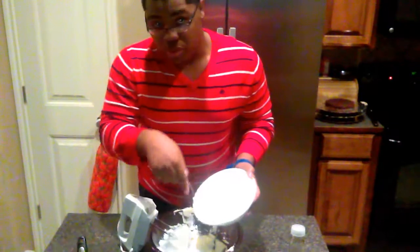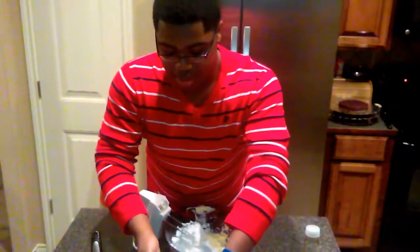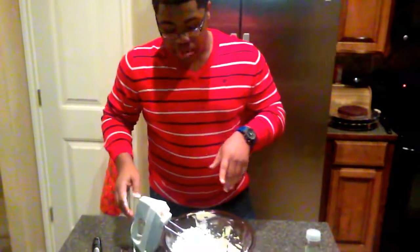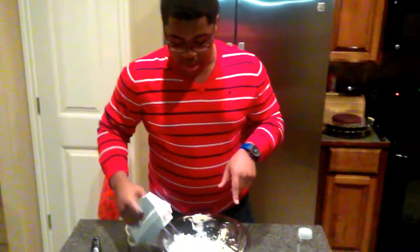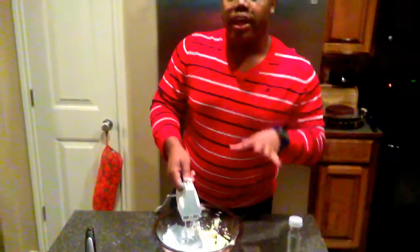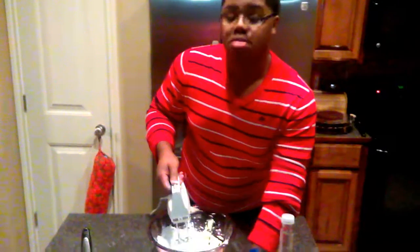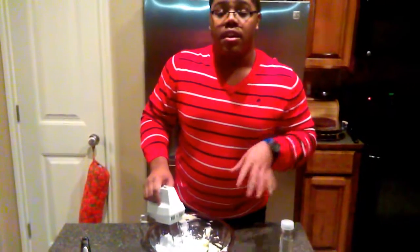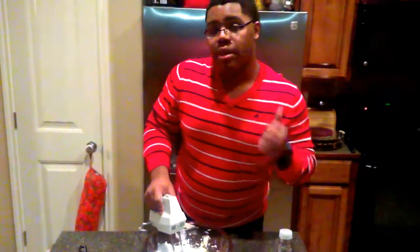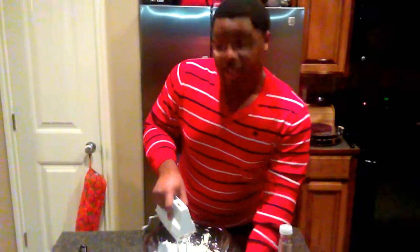Be careful when you add that in there, so you won't get a facial with the powdered sugar. I added maybe a quarter of my powdered sugar to my butter. I'm just going to get this mixed up, and you want to add it in maybe in thirds. I have the water here, but you can also use milk. The reason why I use water is because in my family I have a lot of lactose intolerant people. My mom and my dad are lactose intolerant, so they can't really have milk. So I like to use water.